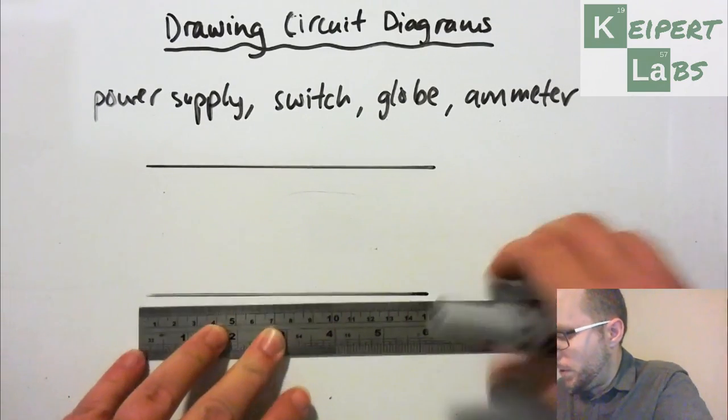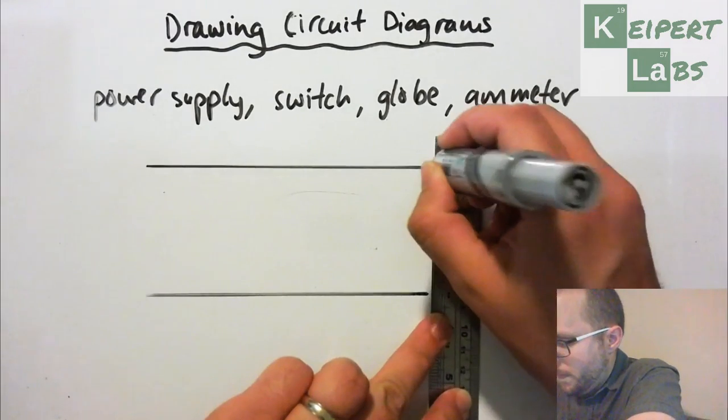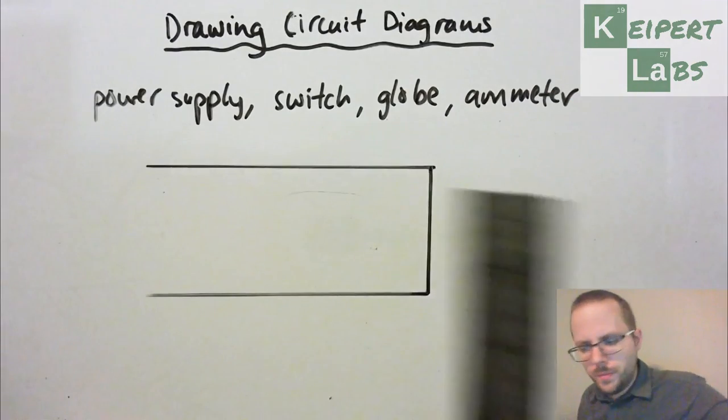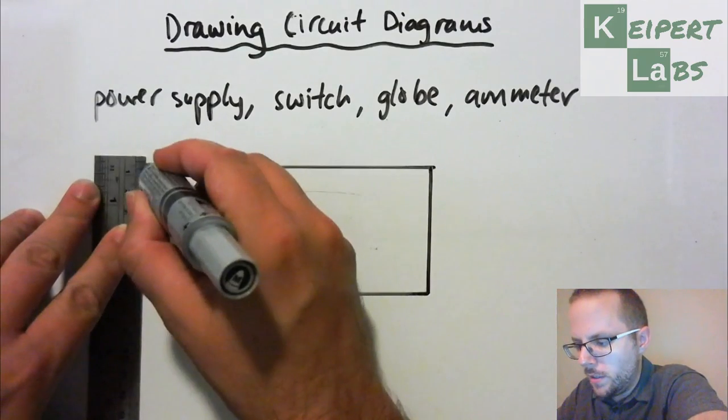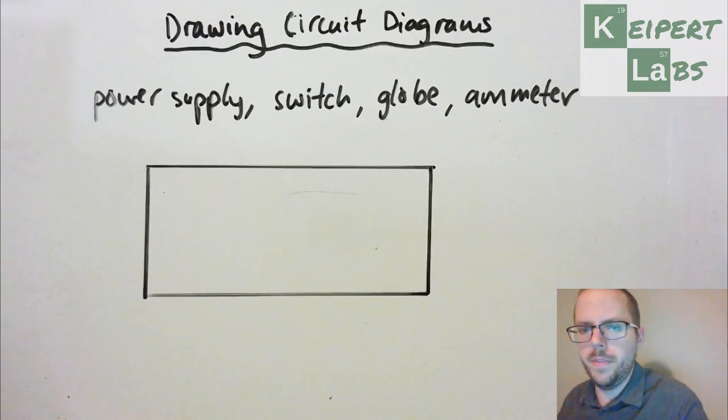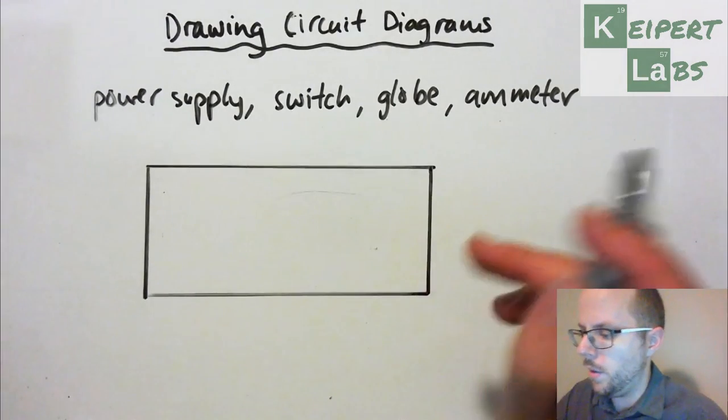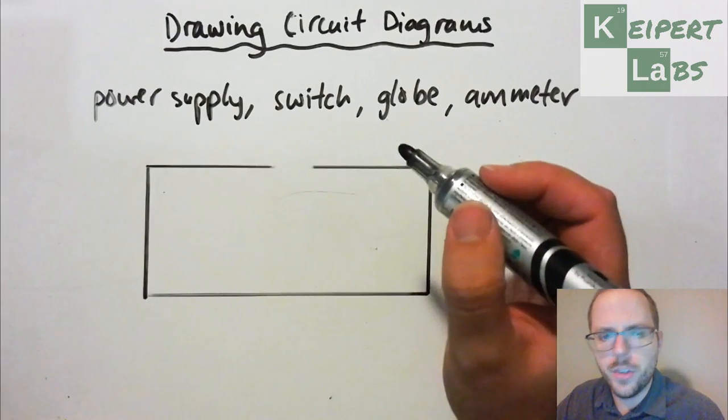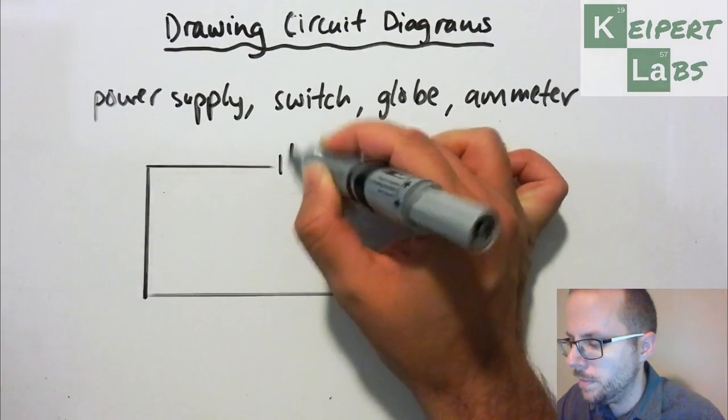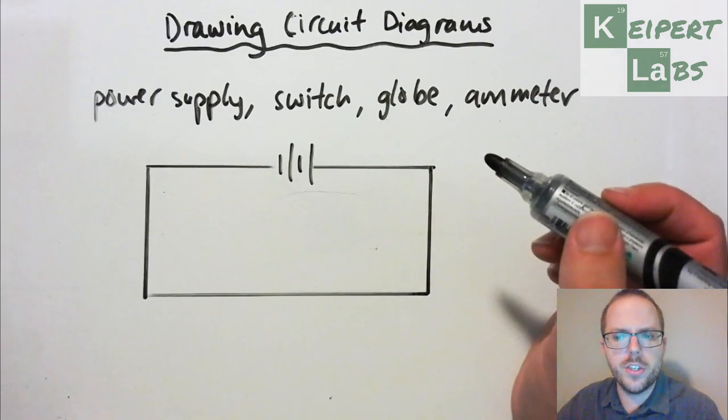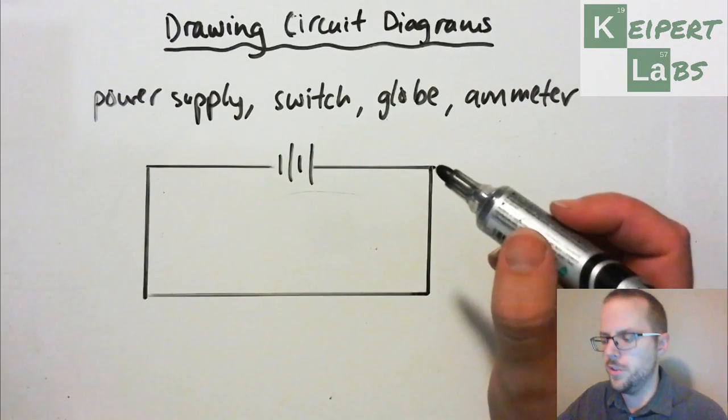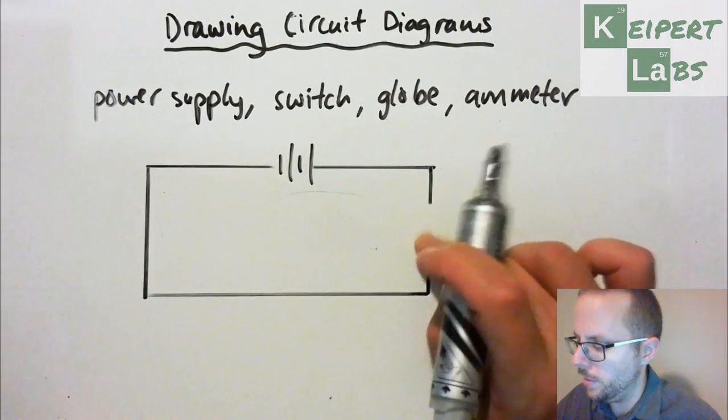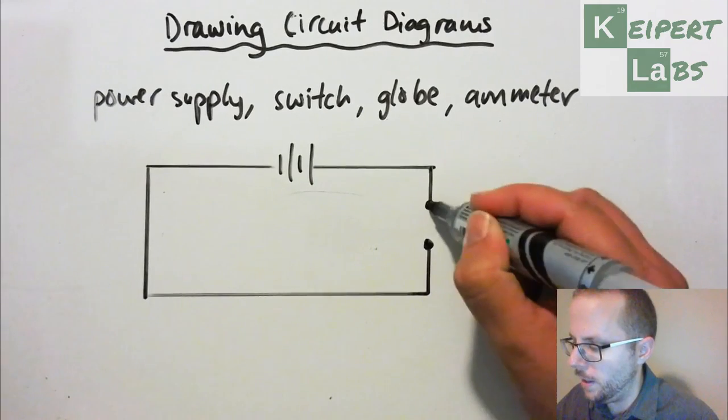I'm going to use my ruler and notice that I'm drawing it like a rectangle so I get nice right angles so that it's nice and neat. It's not sloppy, it's not freehand, it's not hoped for the best. This is what it looks like. So I've got a power supply. So I'm going to draw my power supply like this with two sets here to show that there's more energy going through. It doesn't really matter too much. But so then I've got a switch and so my current is going around this way.